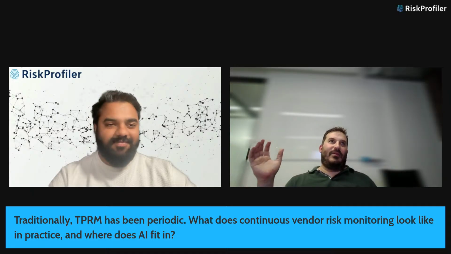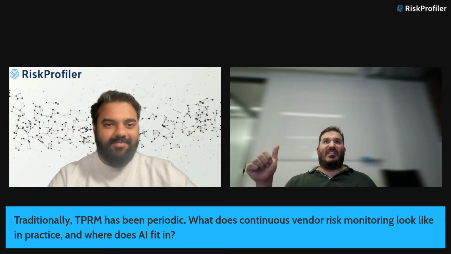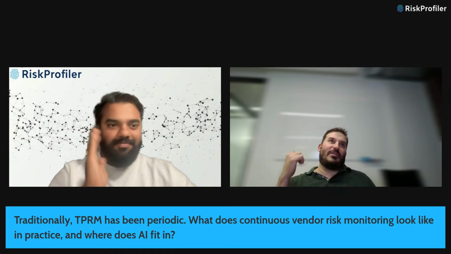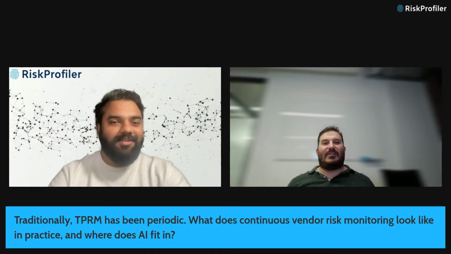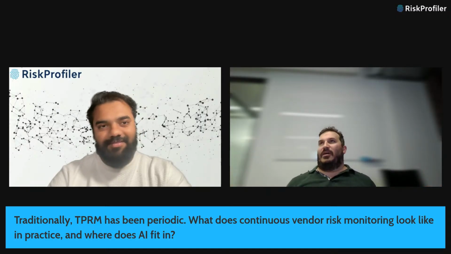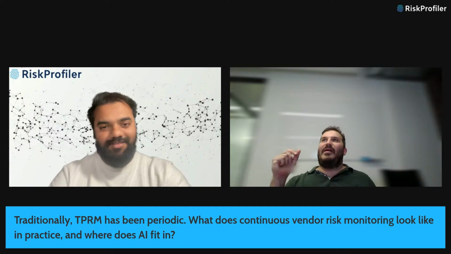So AI continuously scans for signals like new vulnerabilities, even zero-days, leaked credentials, or suspicious domain activity tied to your vendors. For example, I'm experienced in fintech. So if your payment processor suddenly appears in a dark web data dump, AI can flag that instantly. Before, you used to subscribe to too many third-party vendors to give you that insight, and sometimes data is outdated, it's not accurate. So AI can flag that instantly.